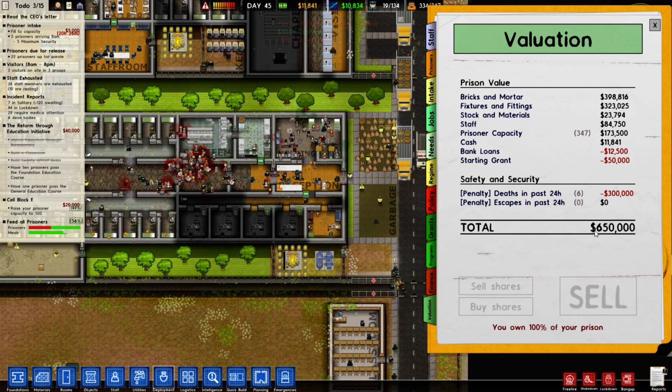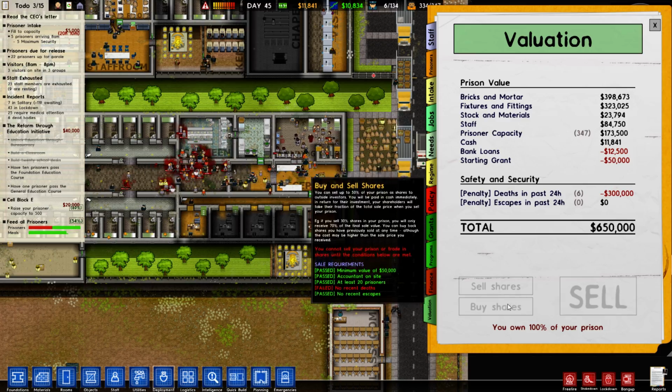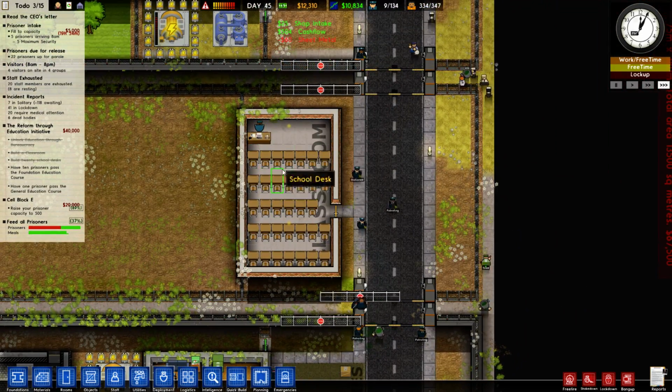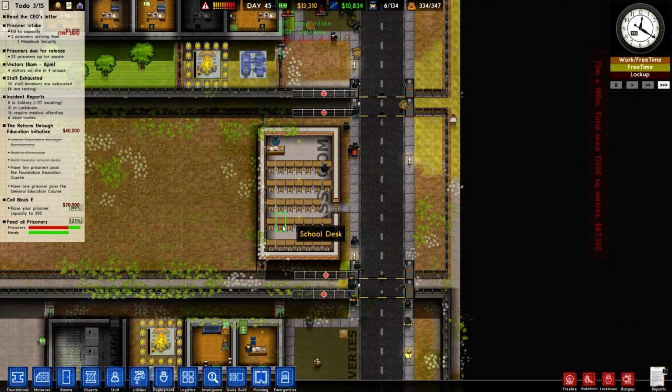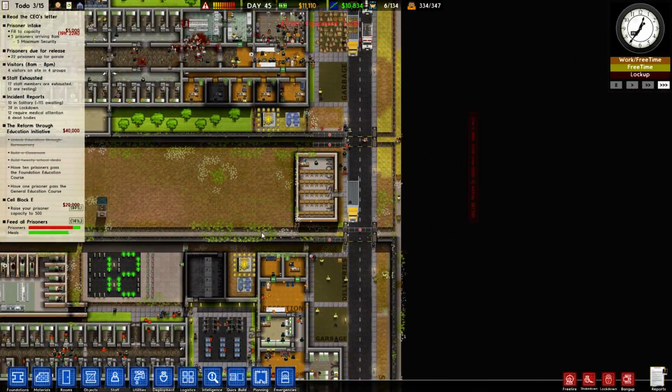So this is the prison I sold for $1 million, by the way, before. Well, now it got really devalued. I can't even sell or buy any shares. I've also built this classroom specifically to train my guards to use tasers, because you need to do it in a classroom. So that's neat.